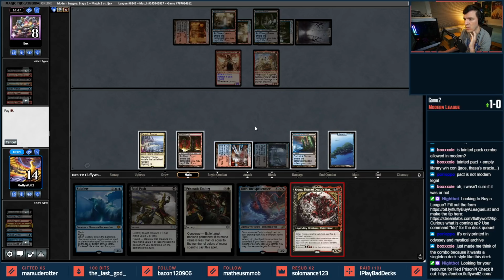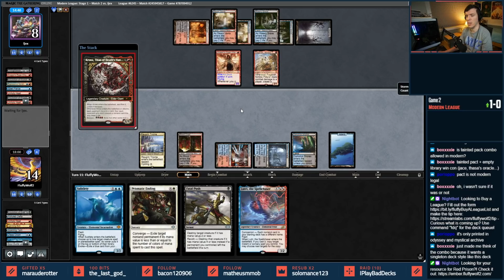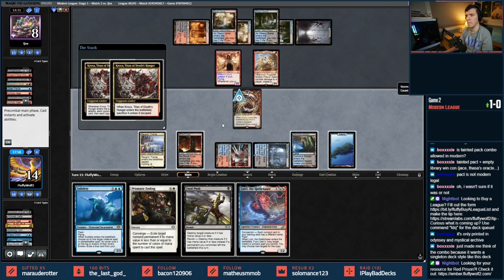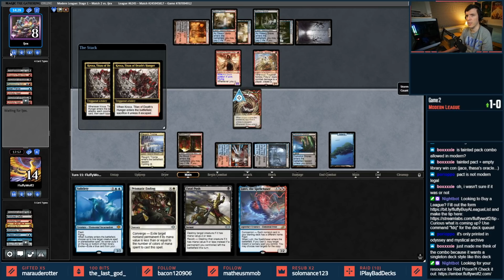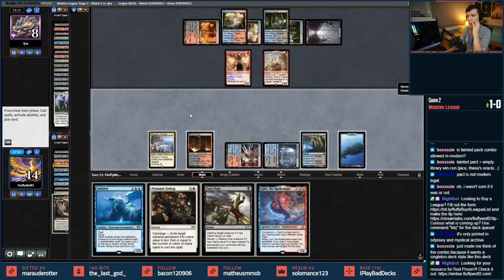Let's go ahead and lead with this Croxa. I can also... I feel like I'm going to Lutri and Fatal Push to clear this off. Okay, what are you discarding? You gonna do that Lurrus, or are you gonna get rid of the other card? Gets rid of the Lurrus. Interesting.